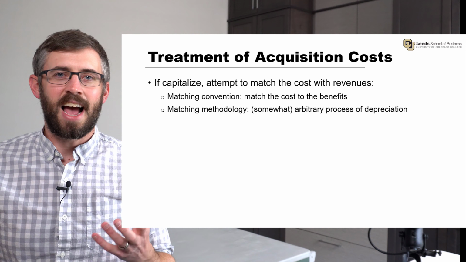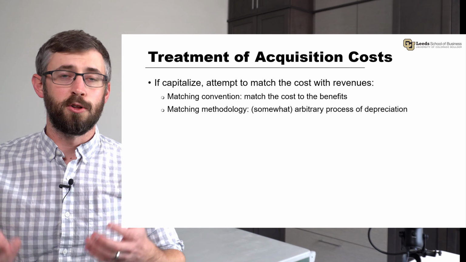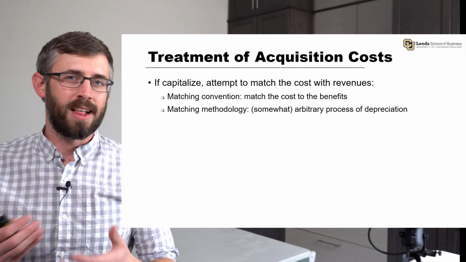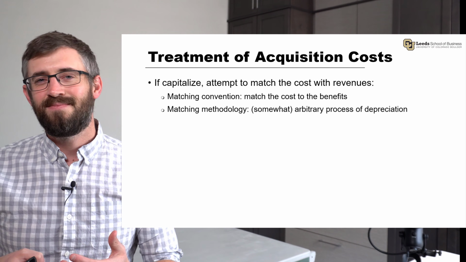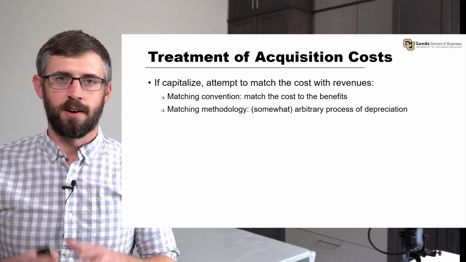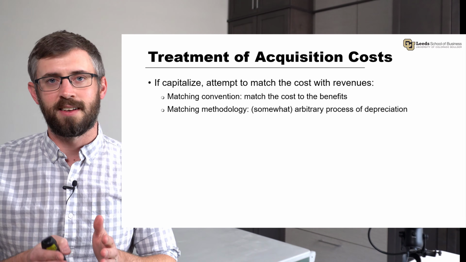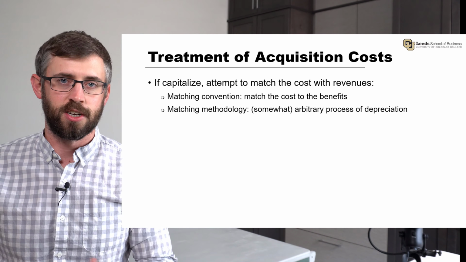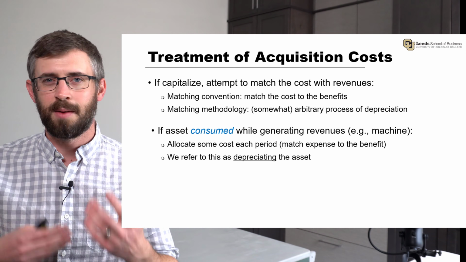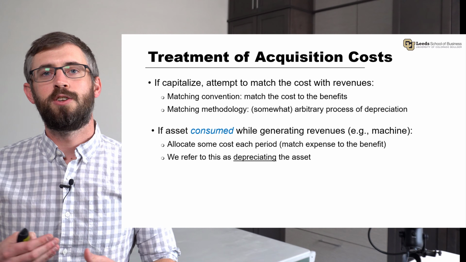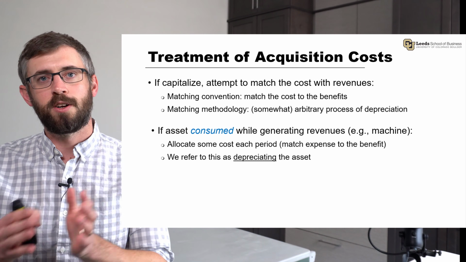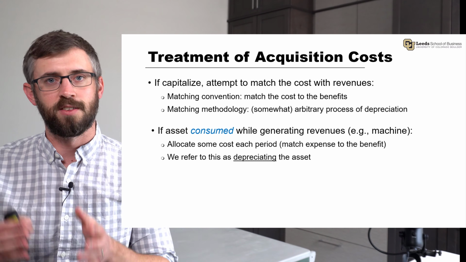And this process is kind of arbitrary. We're going to see in this class that there are multiple ways that we can turn an asset into an expense through depreciation. They all have their strengths and weaknesses, and some might be okay at approximating the fair value of an asset, but that's not really our goal here. Our goal is to expense the asset so that it matches the revenue generation over its lifetime. And so if the asset gets consumed, some piece of equipment, a building, something that wears down over time, we are going to depreciate that over time, or expense it over time as depreciation, in order to match the expense to our revenues.